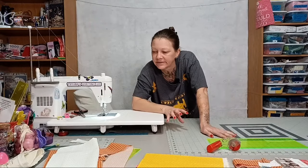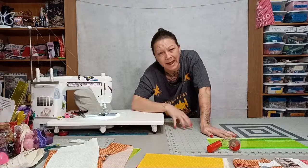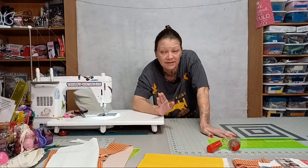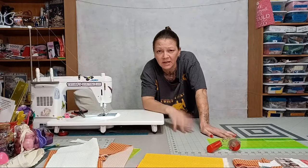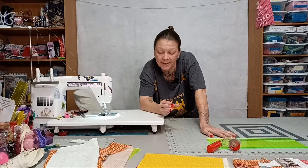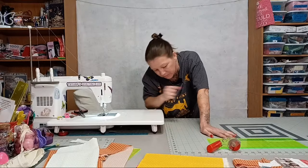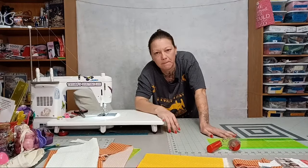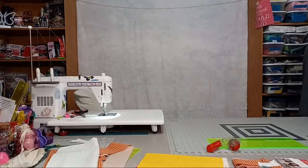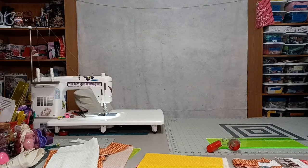I don't know what it is. Piecing the quilt is super fun. But once you've got to stitch down some applique pieces and sit at the machine, slowly waiting for it to do a zigzag or blanket stitch or any stitch you choose, those machines are slow. This is fast. That's why you don't like sitting there waiting for it to go stitch, stitch, stitch, stitch back, stitch, stitch, stitch. It drives me nuts. Because that's what I did yesterday. And guess what? It drove me nuts. So that's my least favorite now. I finally come to the realization that I have something I don't like.